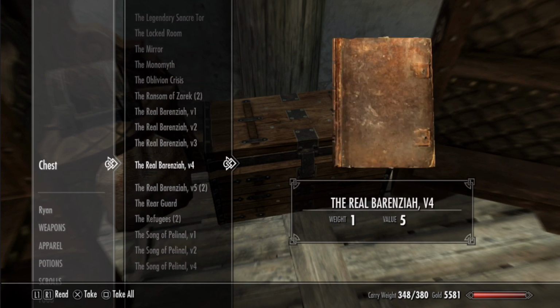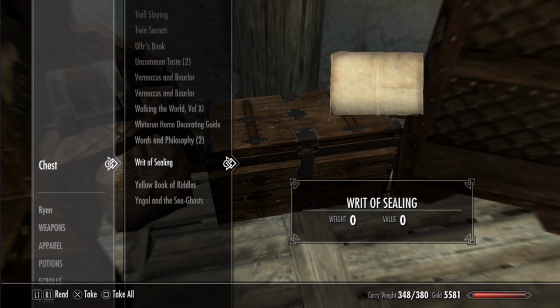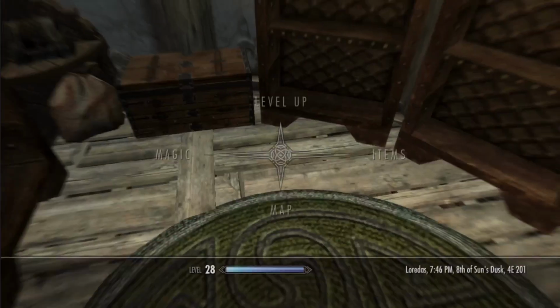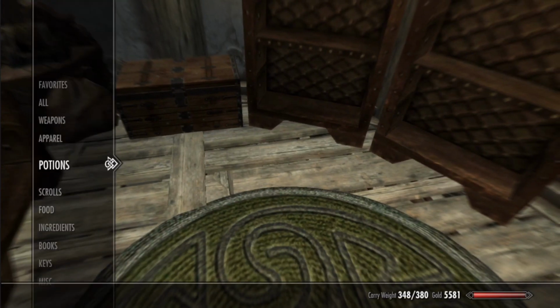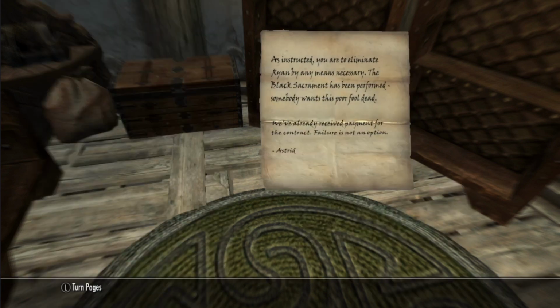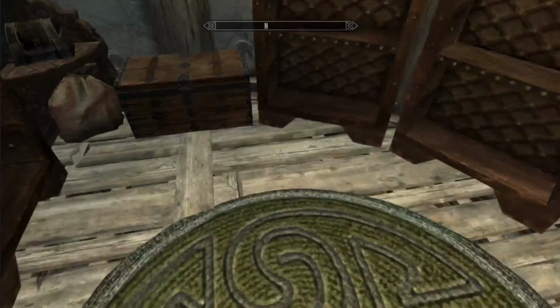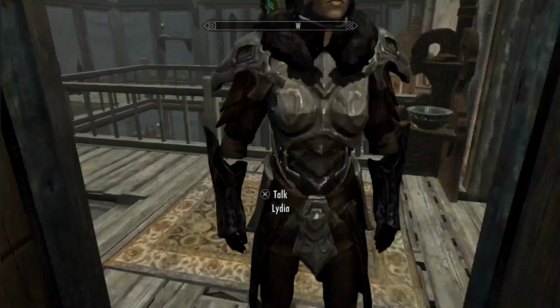So many books that we're gonna have to read through. Okay, let's look at the Dark Brotherhood note. As instructed, you already eliminate Ryan by any means necessary. The Black Sacrament has been performed. Somebody wants this poor fool dead. We already received payment for the contract. Failure is not an option. Astrid. Cool. Well, Astrid, you failed.